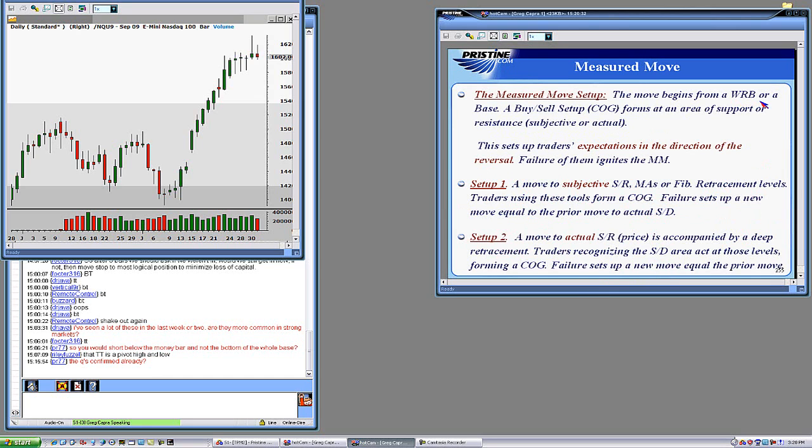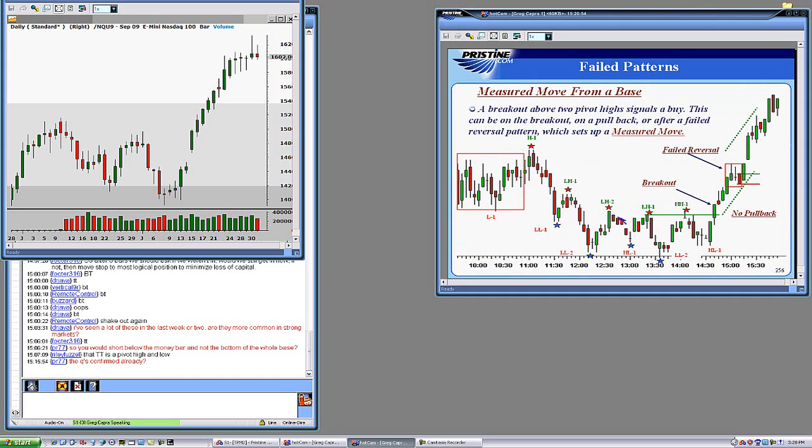This text slide explains what I just went through, and again, we're either looking from a wide range bar or a base, setting up at either a subjective reference point or a deep retracement to an actual reference point, meaning price. Now, we looked at this slide earlier, in the trend section. This was a deep retracement up into resistance. It's showing strength. You get a correction, and then you look for a continuation pattern. And I said this yesterday, the highest odds continuation patterns occur after the first or initial move up, or the start of a move. That's the highest probability of a continuation pattern following through, and they usually result in a measured move when they set up.